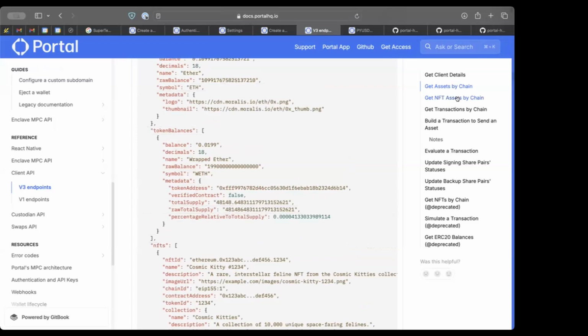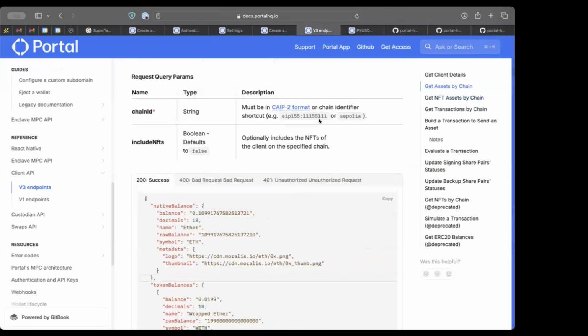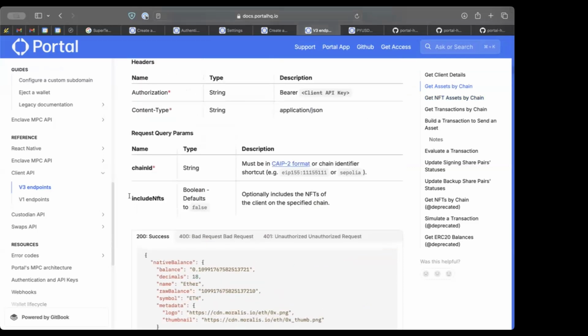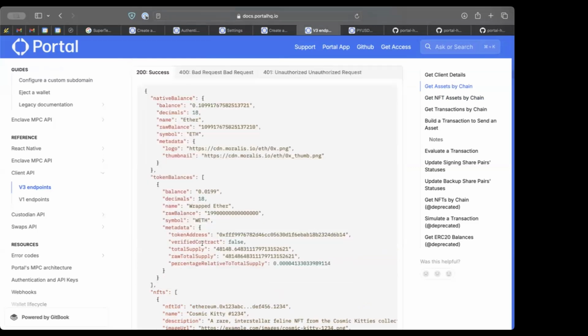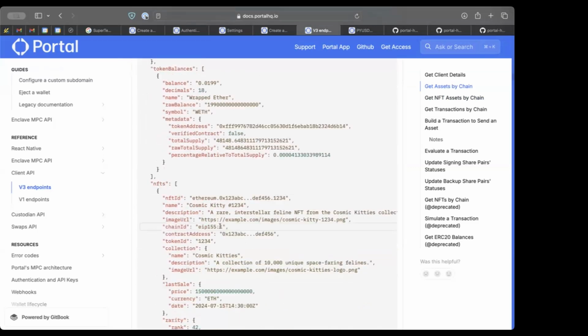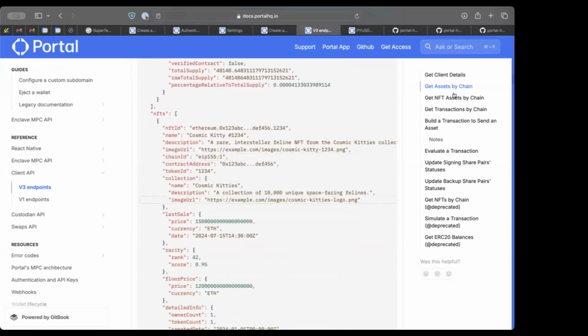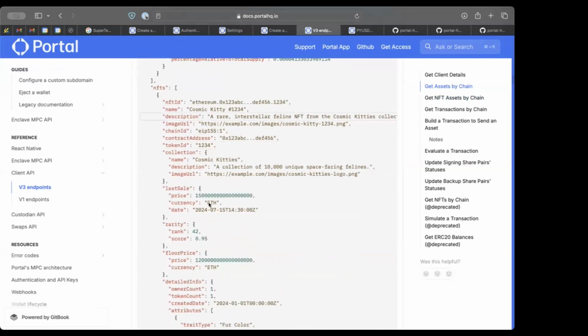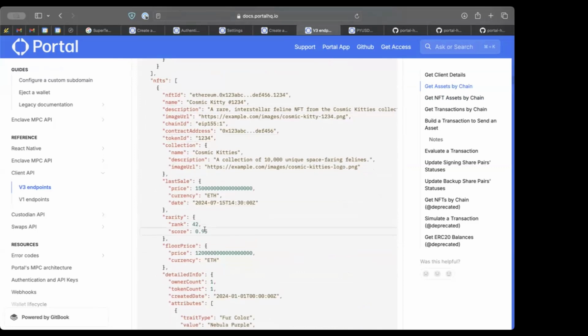Then we also have a specific call out to fetch NFTs. Let's say you want to display users' NFTs. You can either use get assets with the optional flag include NFTs set to true, so you can see there's also now metadata about the NFTs, or you can call this get NFTs asset endpoint. I would highly recommend it. This is a lot of data that's really helpful for building those kinds of applications.